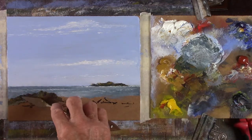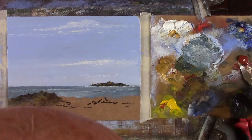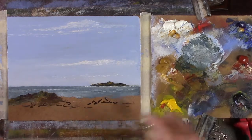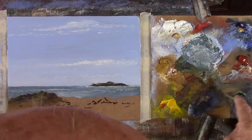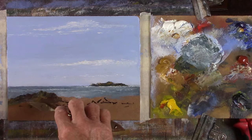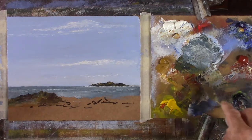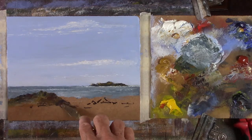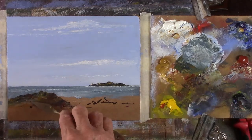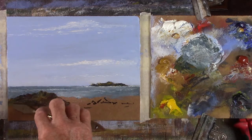I think I prefer the red there. And I can put some highlights in these rocks in the front. Darken that a little bit. Right, get some more dark. See, Payne's grey is a very, very useful colour. I'm keeping it on the warm side with the red ochre. Right, let's get some good darks in there now. Okay, let's get a nice grey colour.